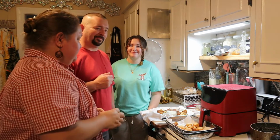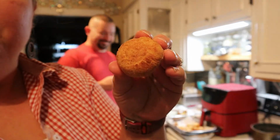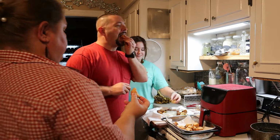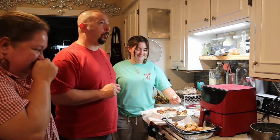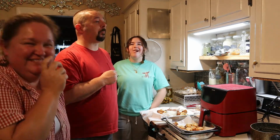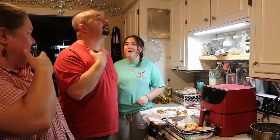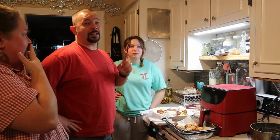Okay. And then these were cooked at 6 minutes. And these were with butter. No. These are pretty tough. Oh, I don't think I'm gonna like the butter ones. Okay. We don't like the butter ones. Need some water? Those are a lot drier and a lot harder.